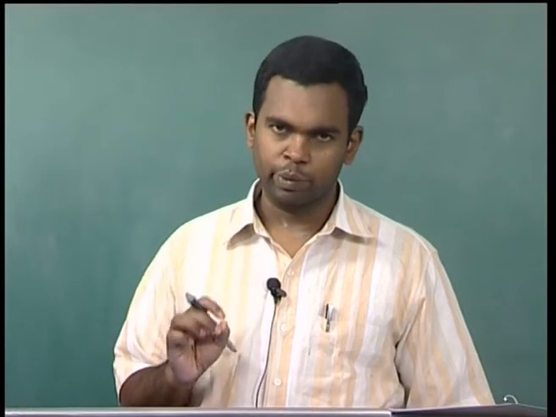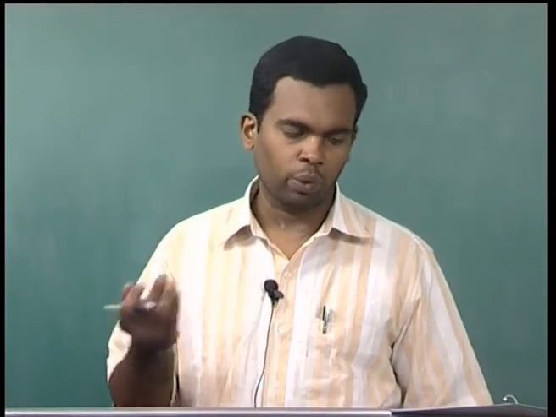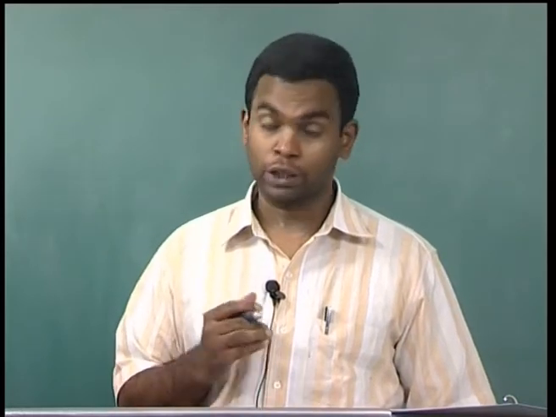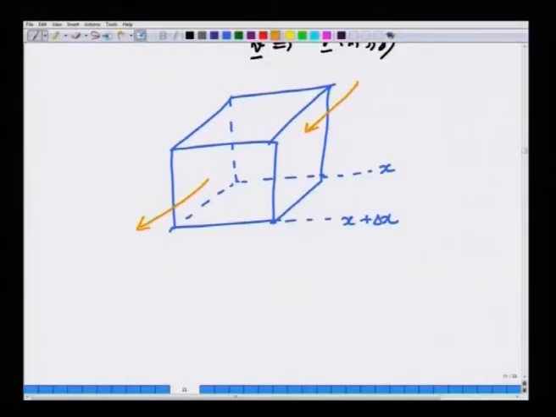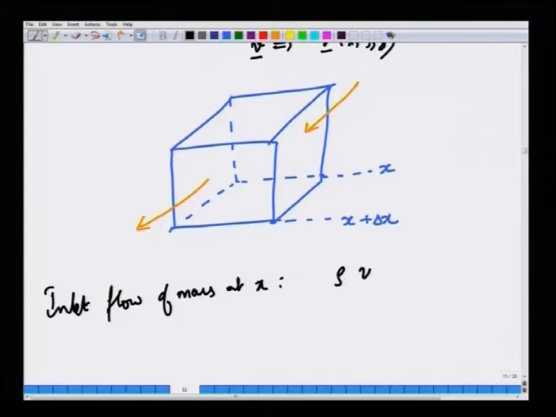because our quantities are algebraic, that is they have signs associated with them. So, it will take an appropriate sign, negative or positive depending on the actual direction of flow. But right now just for the sake of clarity we assume that the fluid is coming through x and going out at x plus delta x. So, the inlet flow of mass at x is simply the density, which is mass per unit volume, times the volumetric flow rate of fluid entering at x, which is the x velocity, because fluid is coming in at the phase x with an x velocity, times the cross sectional area through which it is flowing, which is delta y delta z, but all of which is evaluated at x.